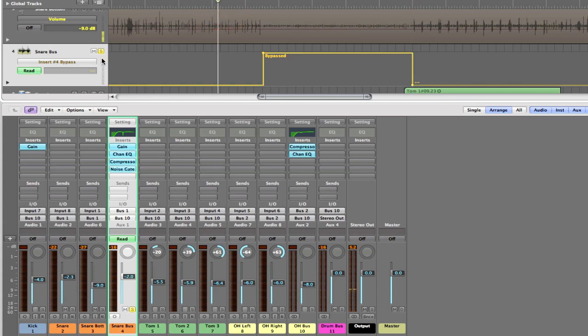So let's listen to the snare bus soloed, and I will play it from the heavier transient part. And notice how here on our insert channel, it will automatically turn it on and off as it plays through this section. Off.